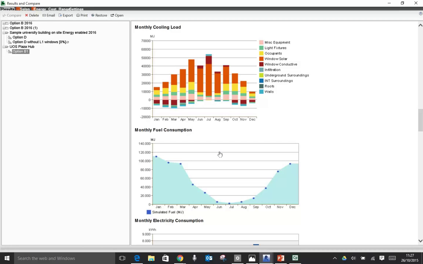So that's why you always have a heating load and a cooling load, because it will assume that this building is comfortable and this is the heating or cooling you would need to use. What it's not doing, and you would have to use IES for this, you can't use Revit to take an individual room and look at thermal performance across the year. So you can't look at a temperature plot for a room. It's not what it's designed for. It's much more about helping you to design a whole building.